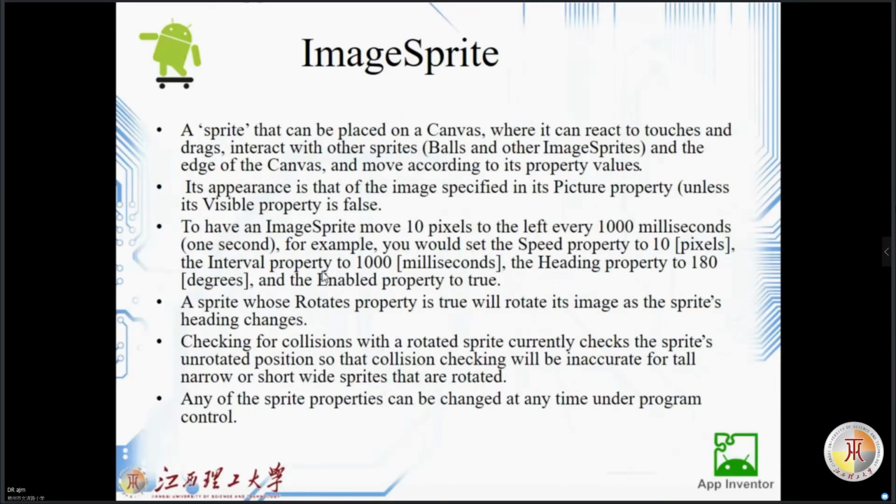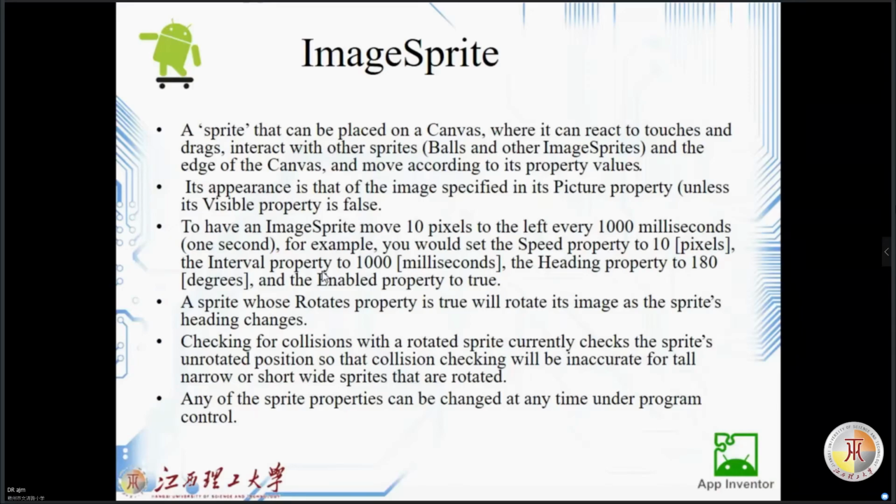An image sprite can be placed on the canvas where it can react to touch and drag, interact with other sprites, balls or other image sprites, and the edge of the canvas, and move according to its property values. Its appearance is that of the image specified in its picture property, unless its visible property is false.